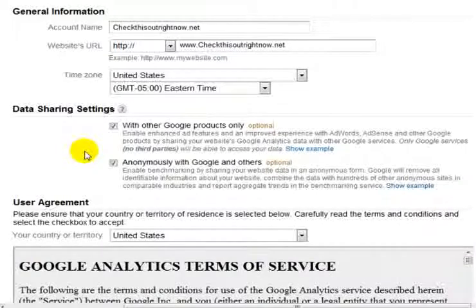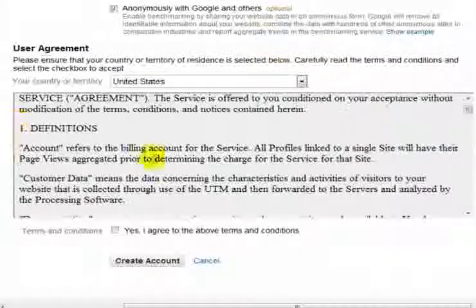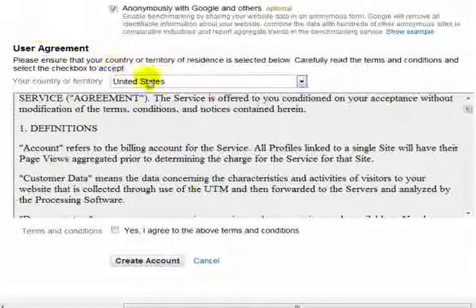Do you want to share your data with Google anonymously and get more options, or do you not want to send your data to Google? So this is obviously privacy settings here. So I'm going to leave it as it is and agree with Google's user agreement.